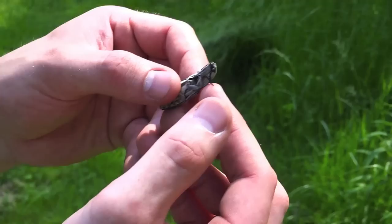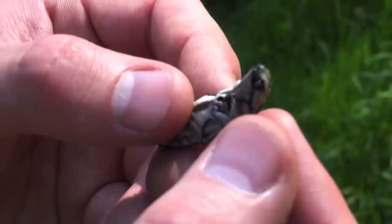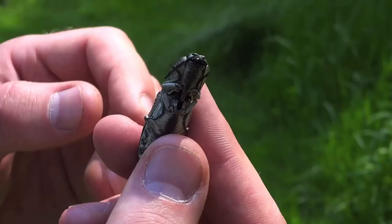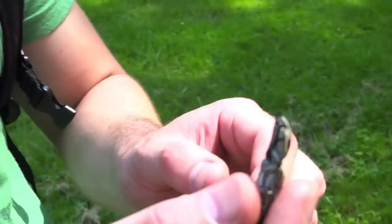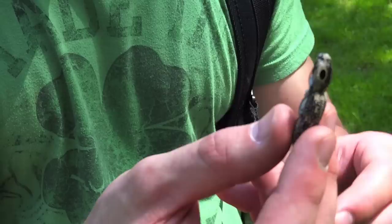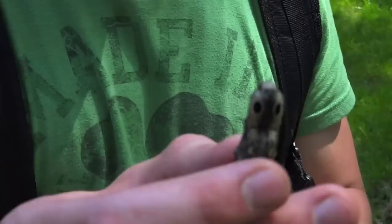A lot of these kinds of beetles keep their antennae pulled down into the back — see how it keeps them nice and flat? A lot of beetles don't push them out. Actually, most beetles don't really push them out except for lightning bugs, carrion beetles, stag beetles, and scarabs. A lot of the ones you'll find here, like the black ones, won't have them out.